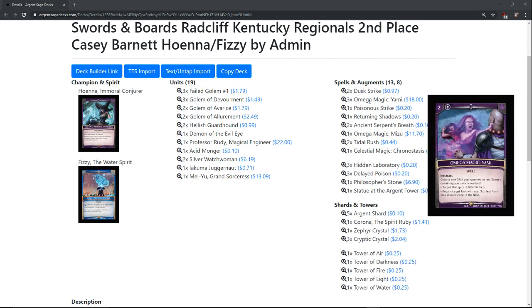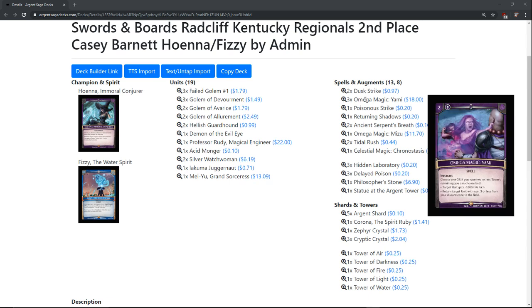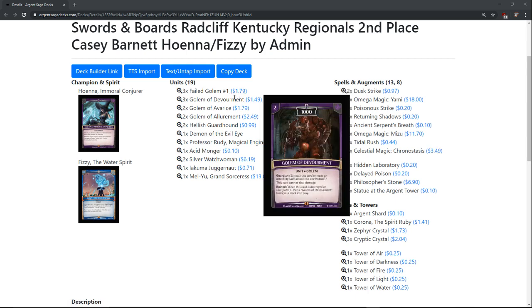Speaking of Yami, three of those, yeah, sure. The game's grindy enough where I feel like the two and three cost removal is just not super necessary, and you're almost better off with cards like Devourment, trying to clog the board until you can start resolving things like Poison Strike or any other removal spells.